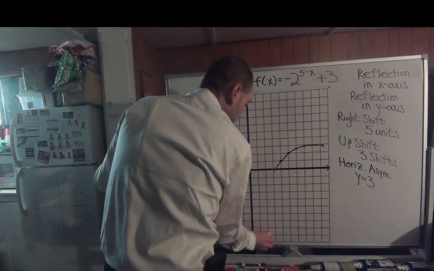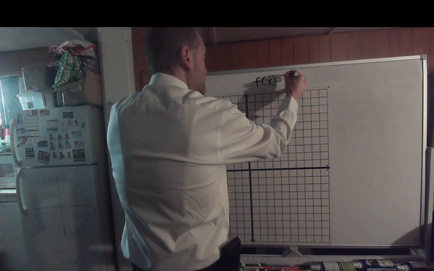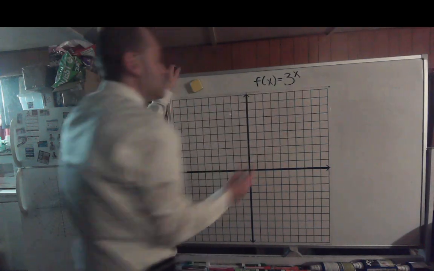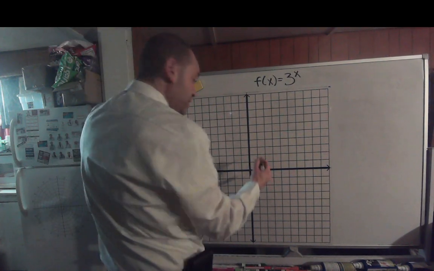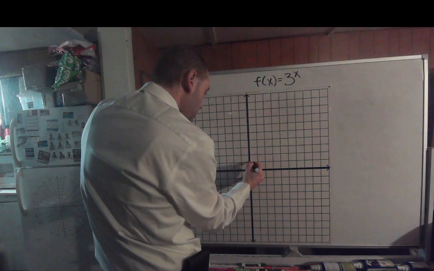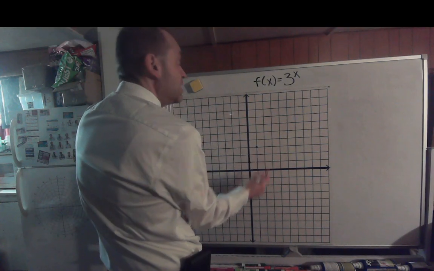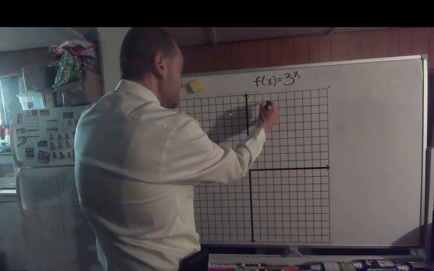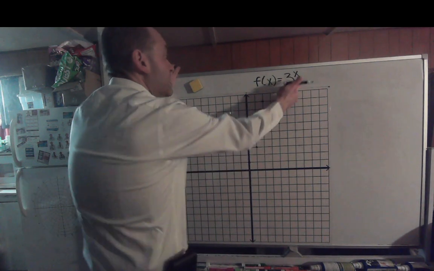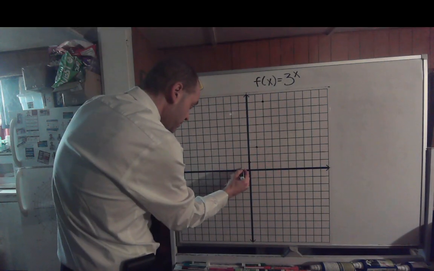Now I'm going to do 1 of 3 to the x, just to show you that all exponential functions work the same way and are basically the same. So f of x equals 3 to the x. Well, let's make x 0. 3 to the 0 is still 1. Now what about when x is 1, you get 3 to the first, which is 3. If I make x 2, you're all the way up to 9. If I make x negative 1, you got 1/3.